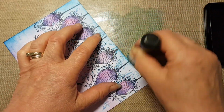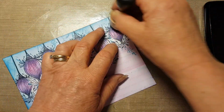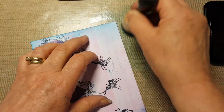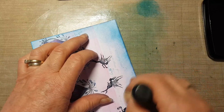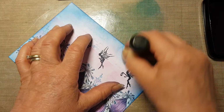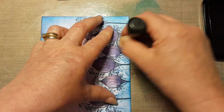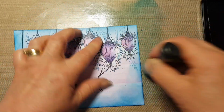You can see there's quite a lot of it still on the mat, the colour, so you can just pull that in. Plenty of circular little motions on this one. You don't want any great big lines everywhere. So I start with the lightest of the two colours that I'm going to use, and then I'm going to use the Imperial Purple in the verse mark.